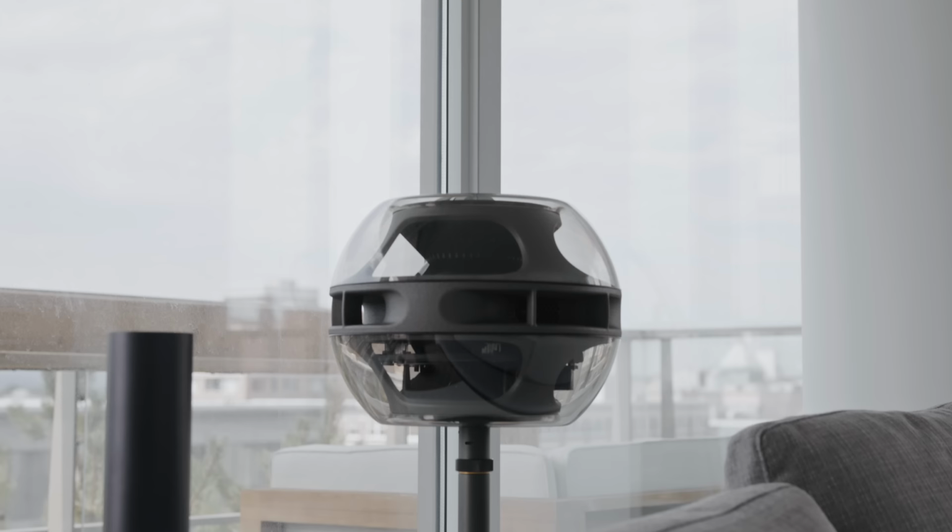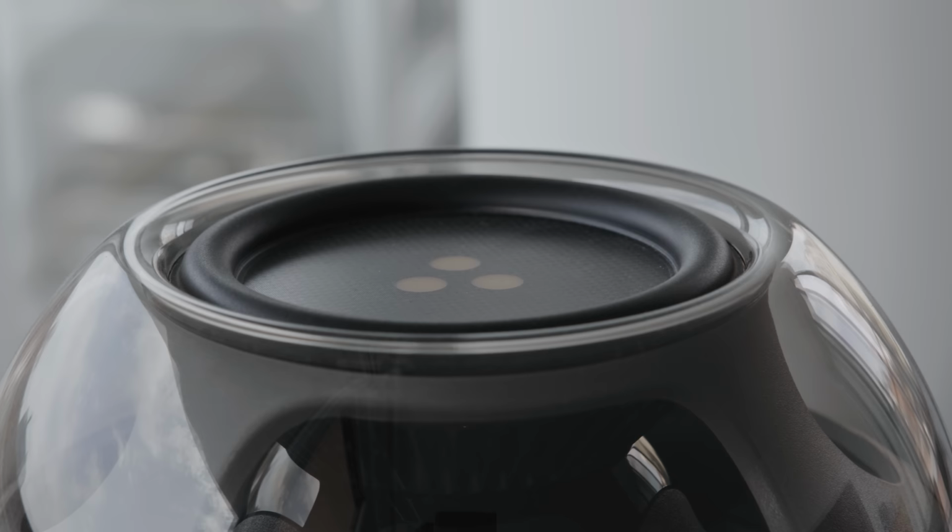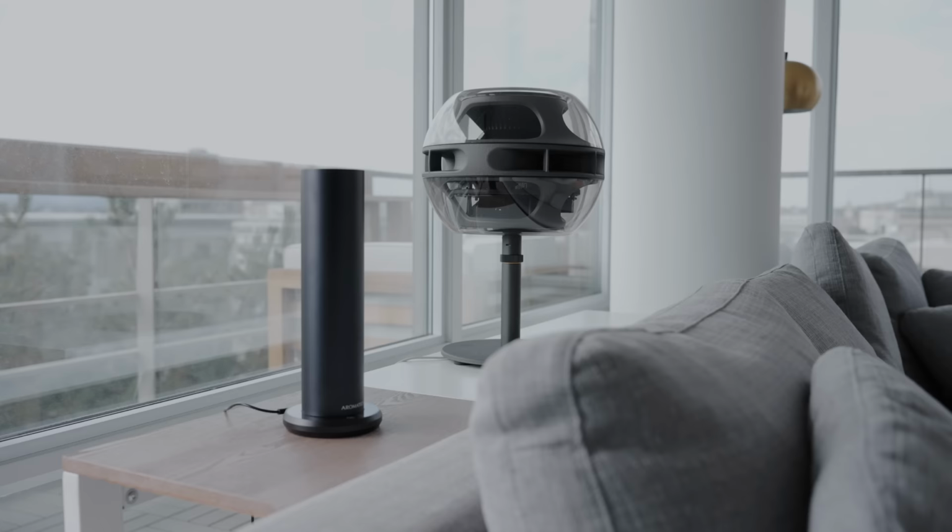So this speaker actually utilizes the space that it's in to be able to customize the sound characteristics specifically while also delivering a lot of power. So wherever you are in the room, you can still get a very immersive effect, and you can even get more than one and pair them together. But it's definitely not cheap, so I don't plan to do that anytime soon. But having this really weird looking speaker here that has so much technology behind it is really cool to see.